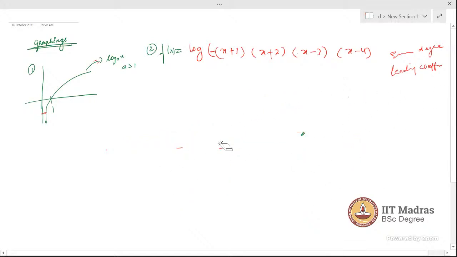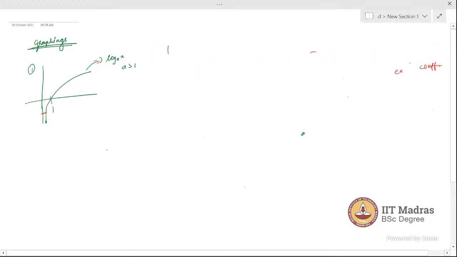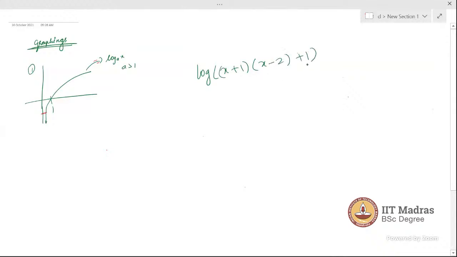So yes, pay attention to this now. I think you're now very good at graphing logarithmic functions, so we don't need any more explanation on this. All we can do at maximum is maybe give something like log of x plus 1 and x minus 1, not -1. I'm telling you from an examiner's point of view. Let's say if I am an examiner, I'll give a function like this. Now you tell me the graph for this. Now it becomes tricky, right?